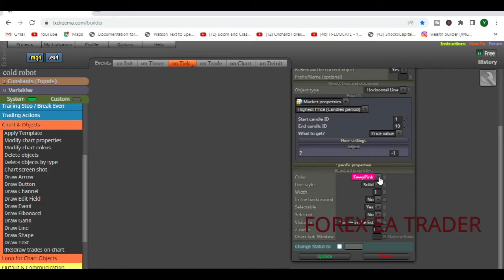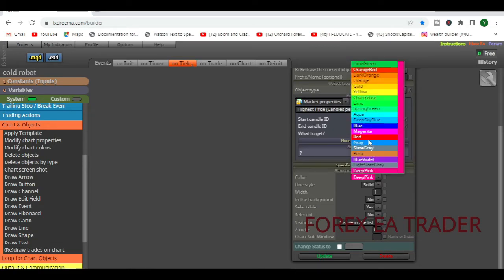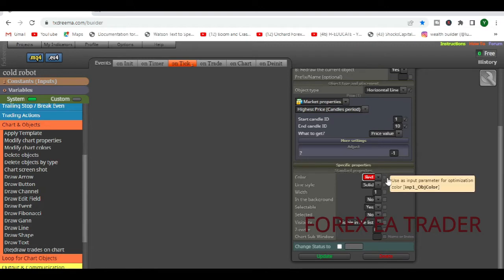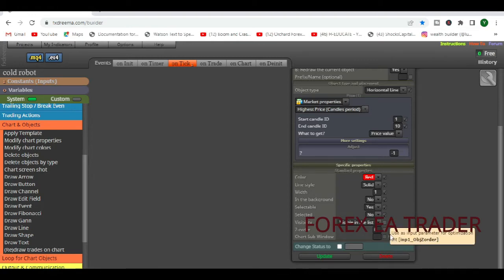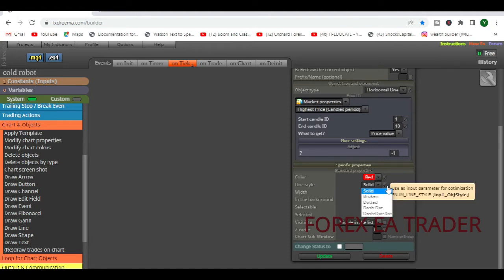Pay attention to this. When we are going to do the support line, I'm just going to go quick because it's just going to be almost the same block, and we're just going to change one or two things. Okay, so we are going to maybe choose red. We are going to want our color to be red, or we can tweak all these boxes again so that we are able to change whatever we want on MT4. Let me go up to that. So we said red and we said solid, but because we tick there, if we ever wanted these other options, they are going to be there for us on MT4.